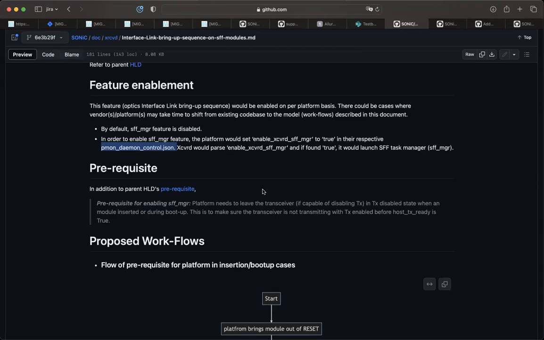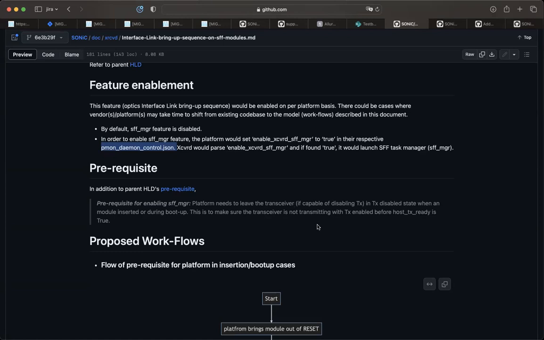But I think the purpose is different here. That's why Longin is mentioning by default for SFF, it is disabled for every platform, and whichever platform wants, they can make it true. But for CMIS, it is reverse. Hence, different naming convention. Okay.